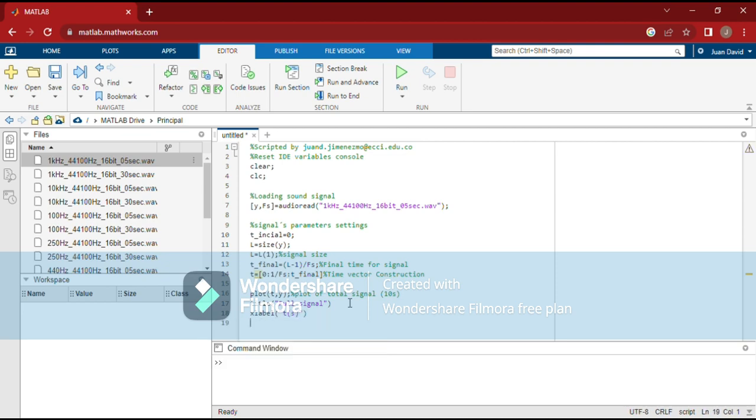Its labels are t in seconds, and the label g of t.